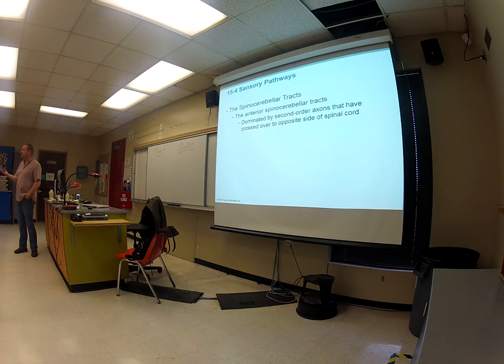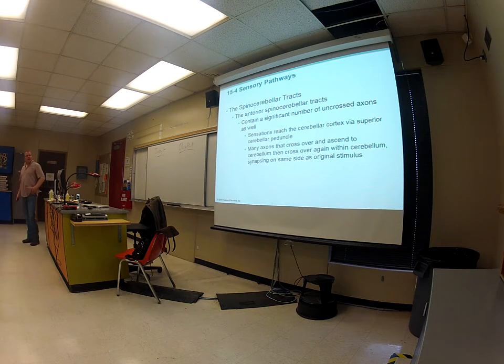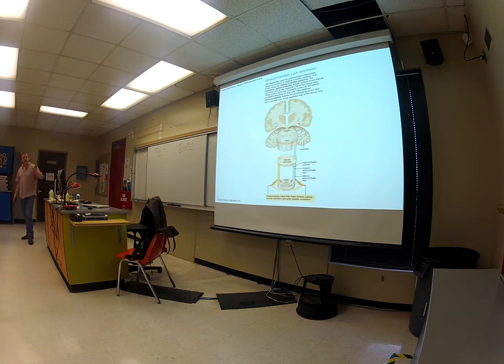What are they doing? What is the cerebellum? What does it do for us? They contain a significant number of uncrossed axons, but we're not going to hold you to that. They end up in the cerebellum. They're processing what stimulus? Well, you're not going to know the stimulus unless you know what the cerebellum does. So make sure you refresh your memory on that. So there you go. Some cross over, some do not cross over. We end up in the cerebellum. I've already talked to you about the cerebellum and what it generally does, but look it up again because you could have a question about that.